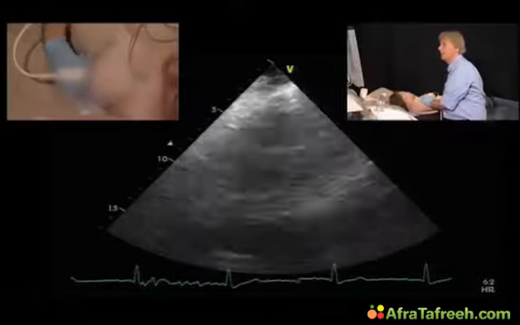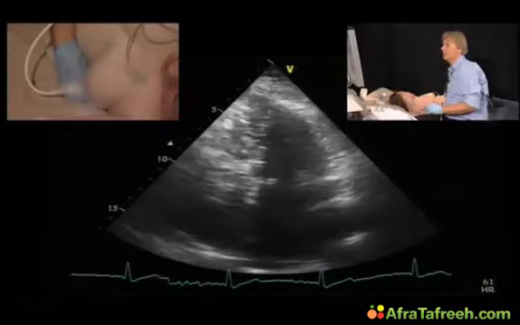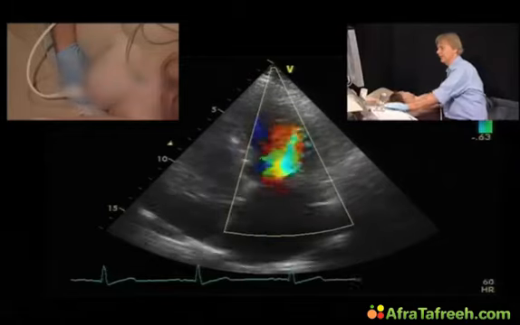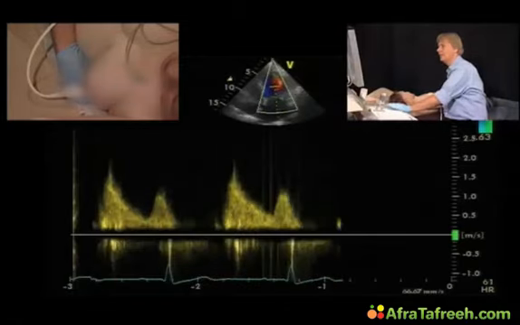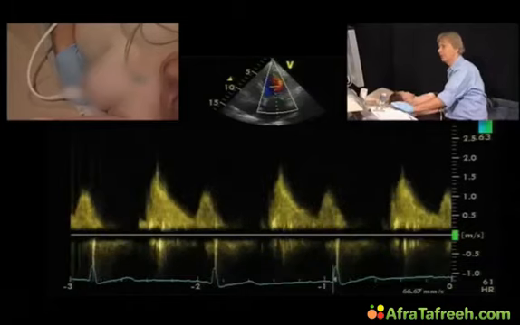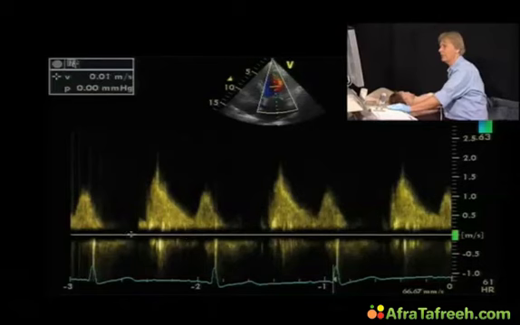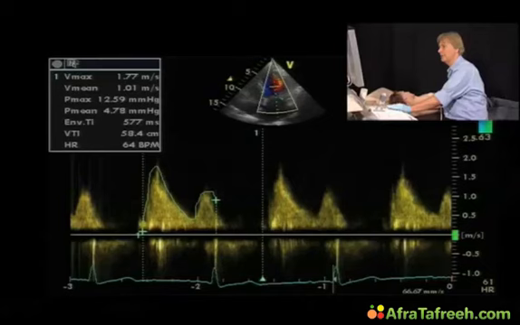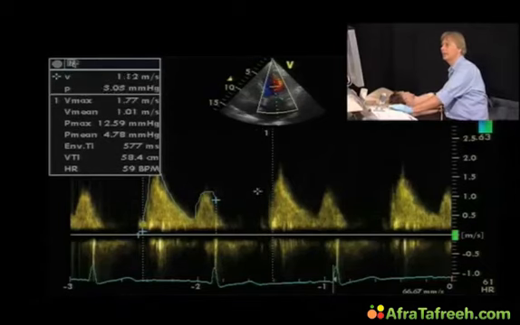How do you perform quantification of the severity of mitral stenosis with continuous wave Doppler? Technically, the first thing you do is use the color, would be my recommendation, to guide your continuous wave Doppler. Then you align it to the color Doppler, you freeze the image, and you trace the curve. E wave, A wave, a patient with sinus rhythm, and we have a mean gradient of 5 millimeters mercury, so very mild form of mitral stenosis.